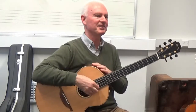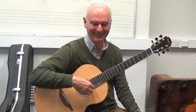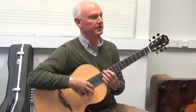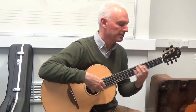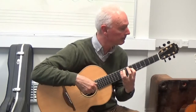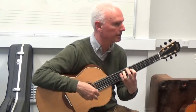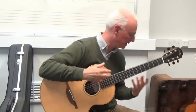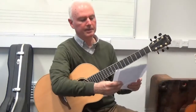I haven't got any dings. This is quite a new guitar, this one, so it's going to happen. But why? Because I feel comfortable. So now I feel physically comfortable, I feel mentally comfortable, I feel good with my guitar. You see? So now it becomes something I can start talking through to people. It's something I can start communicating with.